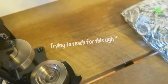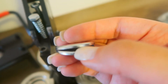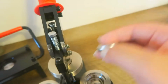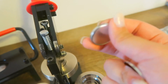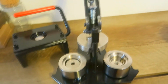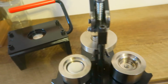So from here, just make sure this is the little cap. Just make sure to always feel it, because sometimes they are latched together and you don't want to put them together and clank it in and bam, you got a jam. You don't want that. So always do what I do. Just feel it until you feel there's only one single one. Right? And you put this into the higher one. That is where your little cover goes.